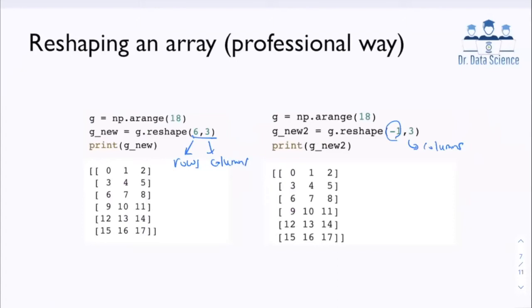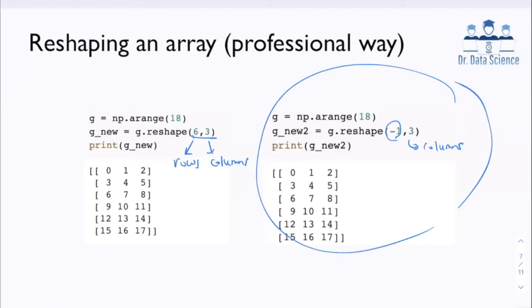But it is common that if you want to write your code very fast, you can just put -1. And this basically tells NumPy that I am too lazy to compute this value, and please do that for me. So that's what we call the professional way to use the reshape function in NumPy.